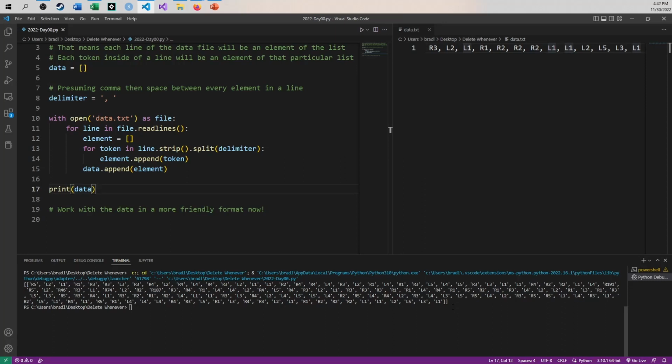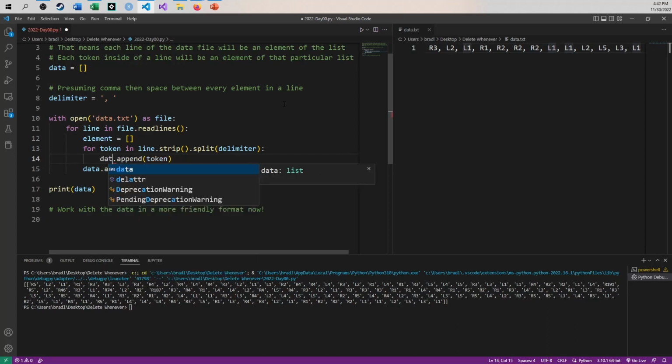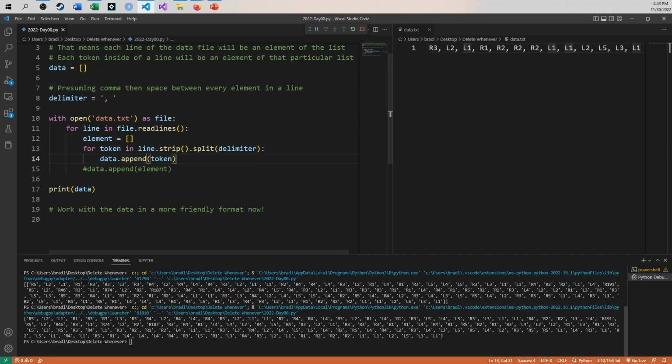So again, this is probably a little overkill because this code is presuming we're going to have multiple lines. So I guess I could hook this up in this way if I know there's only one line. So I comment this out and I pop this in like this and I run this again, and now you'll see the only difference is my double square brackets becomes a single square bracket. So this makes it easier for me to use this thing because now this is a simple list of string elements. There's however many of them here, and each one of these is reduced down. You can see that it's a very nice and easy string, and then I can manipulate those elements one by one if I wanted to.